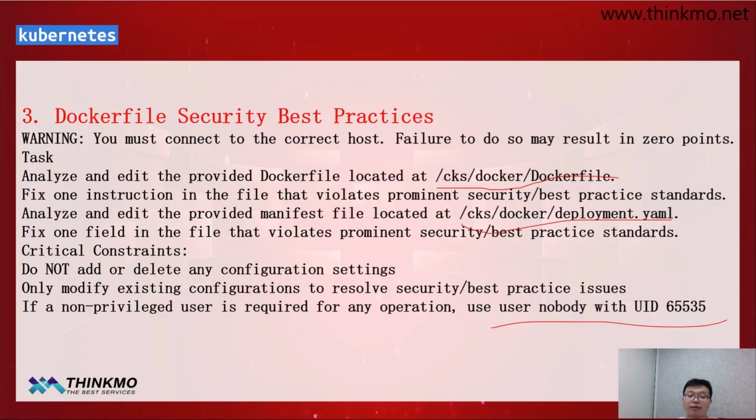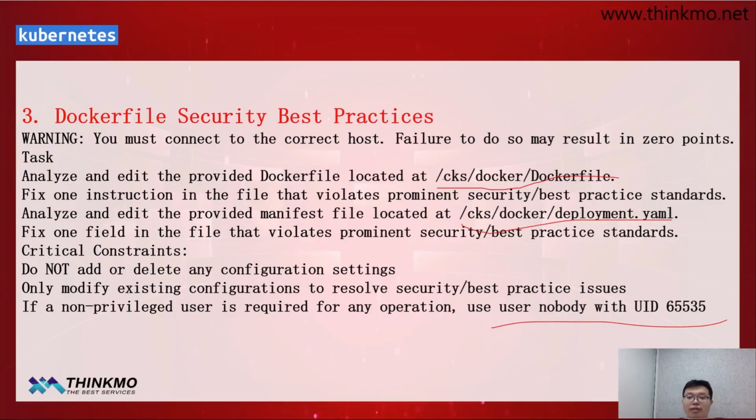Never build a Docker file. This is extremely, extremely important. When you're practicing, if you're curious, you can try it out and see what happens, but during the actual exam, absolutely do not execute it. Do not build your Docker file. This is key. That's one point you need to pay attention to. This question could potentially affect a global issue, so you really need to be extra careful here. Next, let's take a look at how exactly to solve this problem.